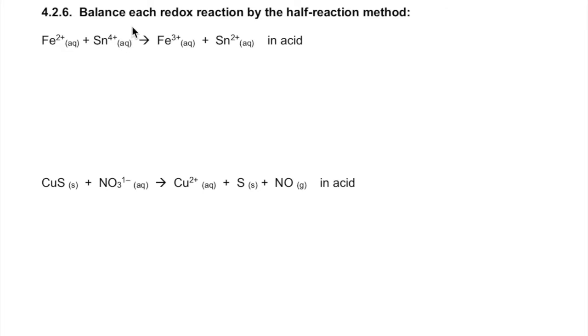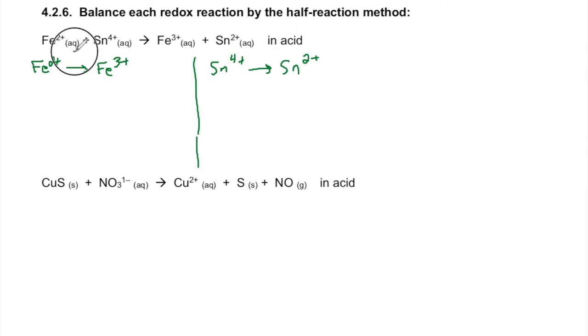Okay, so we're separating this into two half reactions. This one's pretty straightforward because we have iron on one side. This is 1 half reaction. And we have tin on the other side. So 1 half reaction is going to focus on what's happening to iron. The other one is going to focus on what's happening to tin. And just to make the page less messy, I'm going to leave the states off for now. I'll put them back at the end, but it's just going to get too crowded. So I'm going to leave them off temporarily.